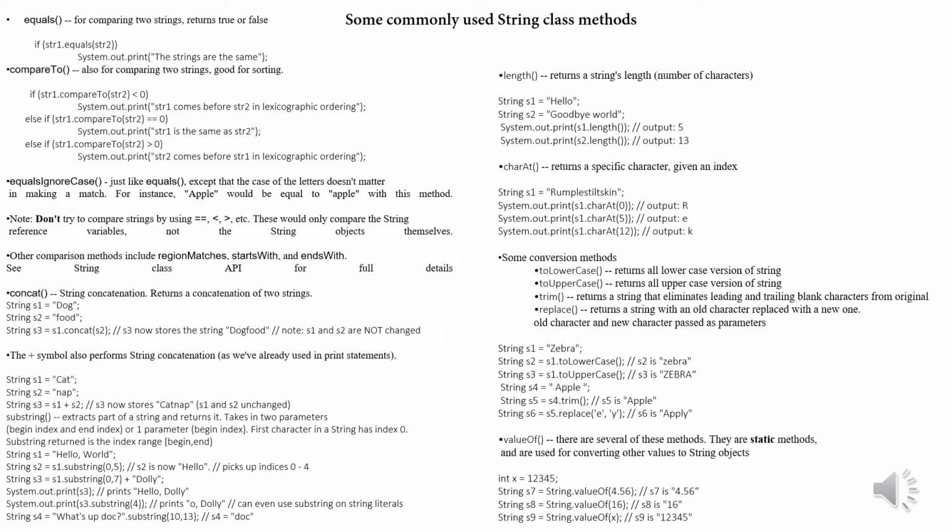So that's about how you can concatenate two strings. The first way is by using the method concat, and the next one is by using the plus operator. Another important method that can be used in a string class is substring. Substring is a method that will return a substring of a string, right?